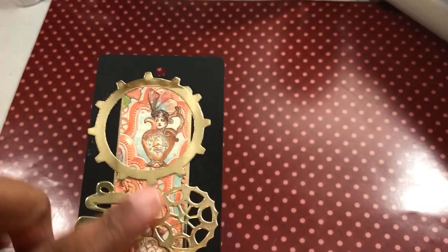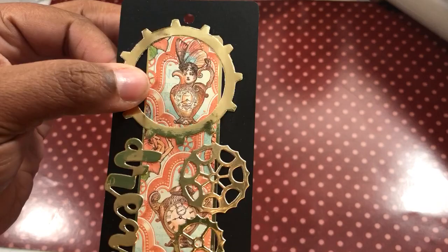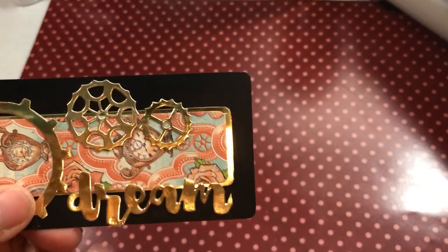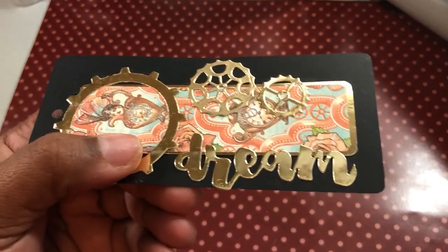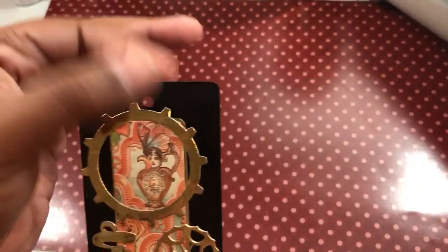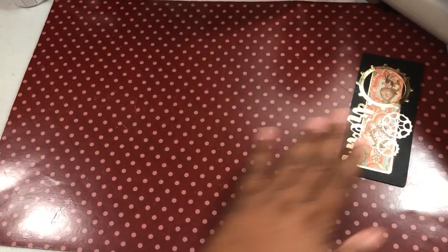And then I used some cog dies. This one is actually a Crafter's Companion, and these are China dies. And then I used this Dreamer die. It actually said Dreamer, and I cut off the R. I can't even remember what brand, because I took it out of the package and just put it with all my word dies. Now, I wasn't sure what kind of tassel-y stuff I wanted on it, so I just left that off. All right, so we have a tag.